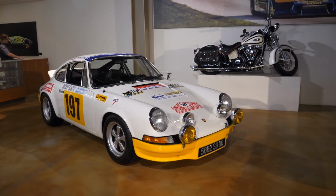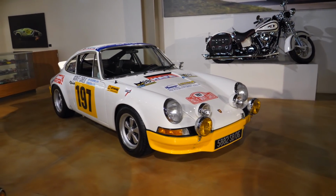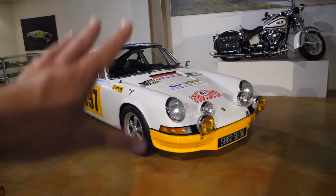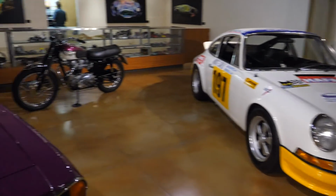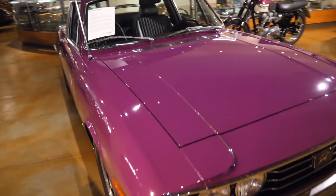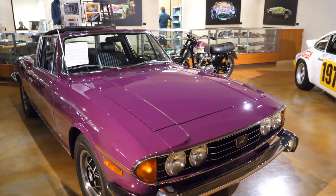I don't know why, but recently I've become obsessed with these old sort of rally liveries for Porsche 911s. I know obviously Magnus Walker is inspired by lots of these, but I think it'd be so cool to take a modern 911 like my GTS that I'm in this week and do a sort of rally inspired livery. But also then check out the colour on this Triumph. Absolutely nuts. It's sort of a purpley with the gold and that is crazy.